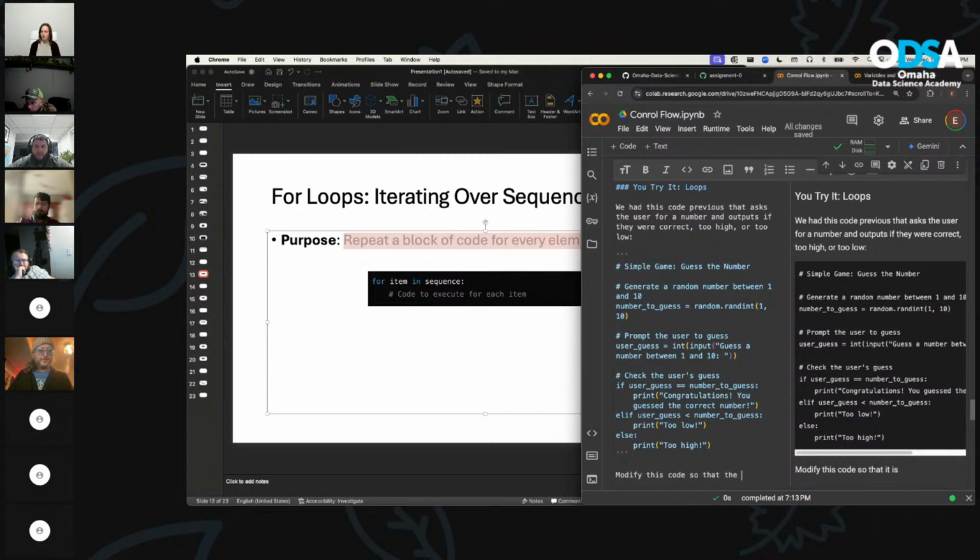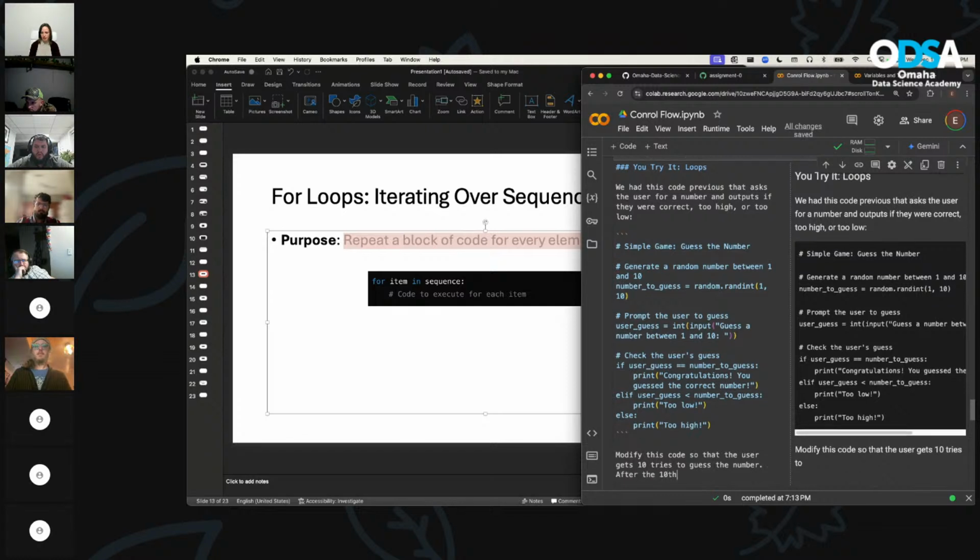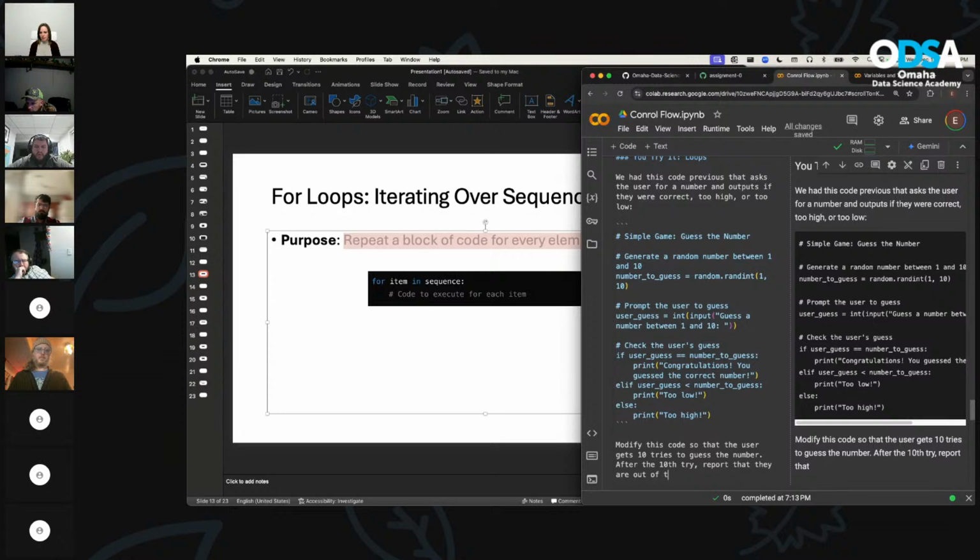the user gets 10 tries to guess the number. After the 10th try, report that they are out of tries and lost the game.